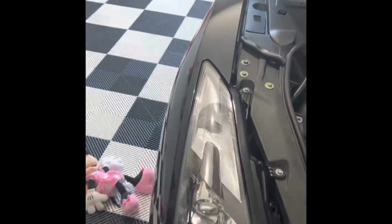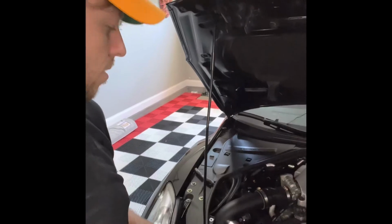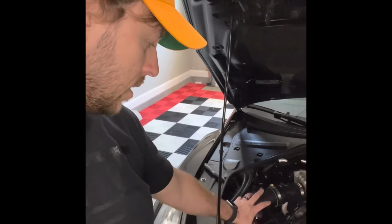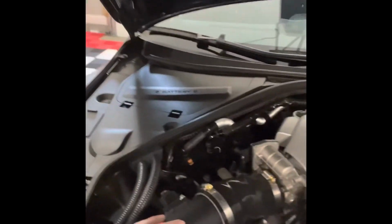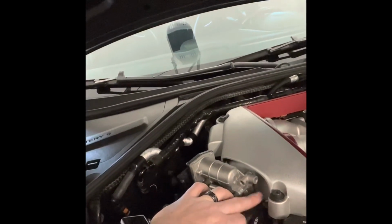So if you have any questions, just let me know. I always forget to mention something every time. The pipes I bought have the built-in adapters already for the Tial blow-off valves, so I installed those all at the same time. I also retained the MAP sensor. It moves up here. And then your cable, I took the little spring clamp piece, I reused it on that end and I zip tied it on this end. So yeah, always forgetting something. Until next time, see ya.